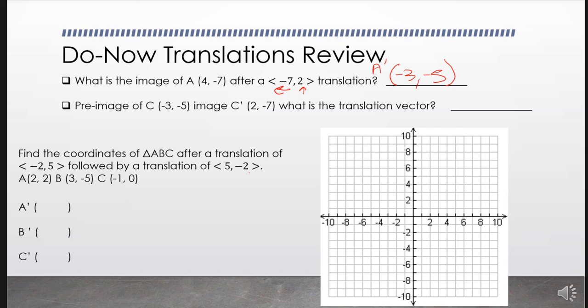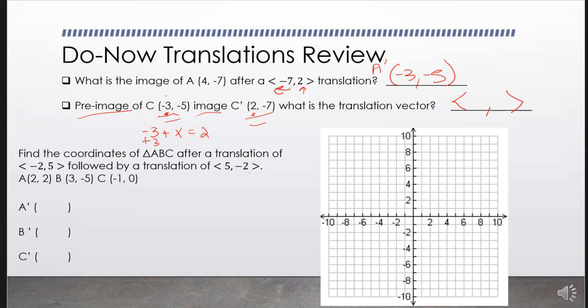All right, now this one is giving you the pre-image and the image. Remember, the pre-image is the original, the image is the new one, and it's asking you what's the translation vector. I'm going to write it both ways so you get comfortable both ways, but I'm going from -3 to 2. There's two ways you can do this. Some of us can just do that mental math. If that's not immediately obvious, you would do -3 plus some unknown, and it has to give me 2. And then we would just solve this equation.